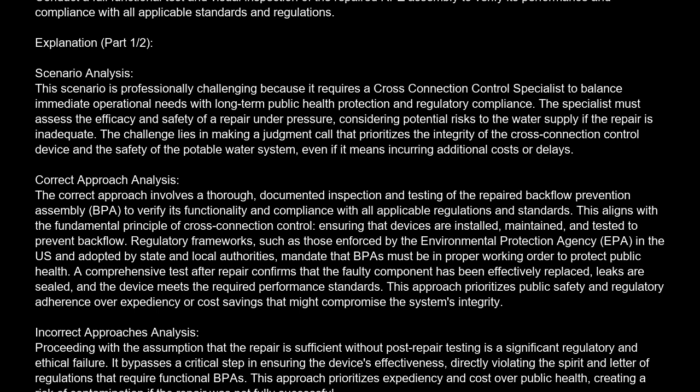Explanation. Scenario analysis. This scenario is professionally challenging because it requires a cross-connection control specialist to balance immediate operational needs with long-term public health protection and regulatory compliance. The specialist must assess the efficacy and safety of a repair under pressure, considering potential risks to the water supply if the repair is inadequate. The challenge lies in making a judgment call that prioritizes the integrity of the cross-connection control device and the safety of the potable water system, even if it means incurring additional costs or delays.